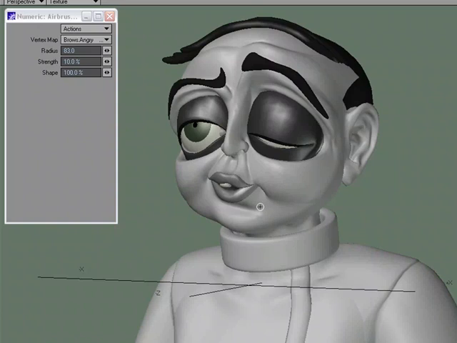So you just simply select the vertex map. In this case, we are using morphs, and morphs are vertex maps. It's just information saved to the point. It's just a different XYZ location for the point. And we're airbrushing on that new XYZ coordinate for the point that we're airbrushing over. And of course we have the strength and the radius on the brush. So hopefully this will give you some ideas on how you can go about and use morph targets, use endomorphs for the modeling process, and I hope you've enjoyed it.